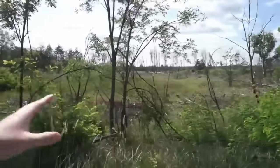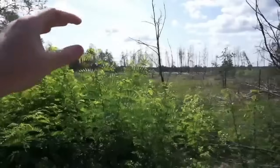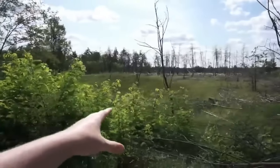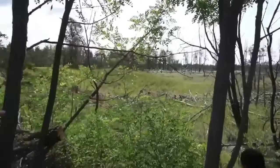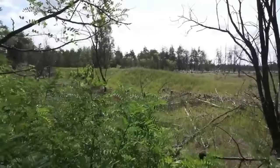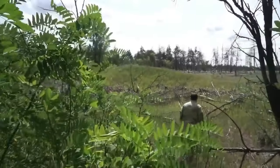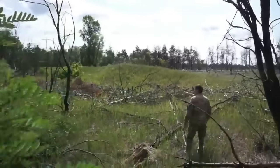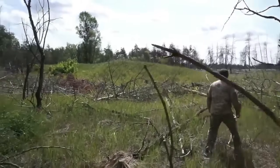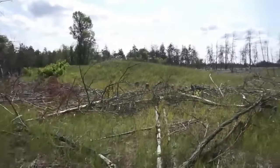Right, guys, we've left the abandoned trains now. What we've done is we've stopped at the Red Forest. Now, as you can see, there's a mound over there. That mound is where the trees were actually buried. So basically, they would dig a trench, and at the bottom of the trench, they would put clay so the radiation wouldn't sink any deeper. It would just get to the clay, and that's as far as it would go. And on top, they would put fresh soil to cover the trees. That is what this mound is here.